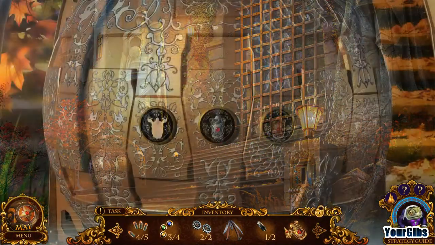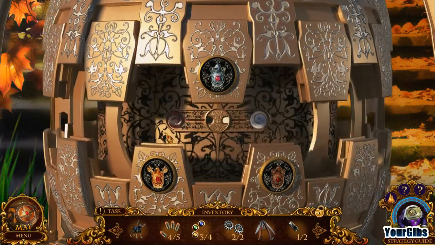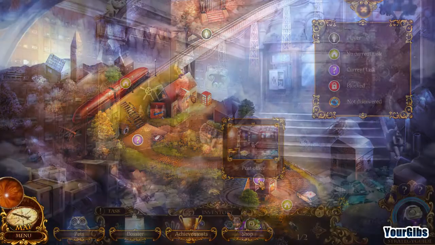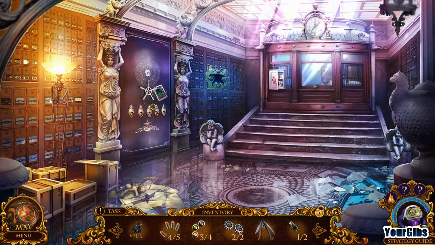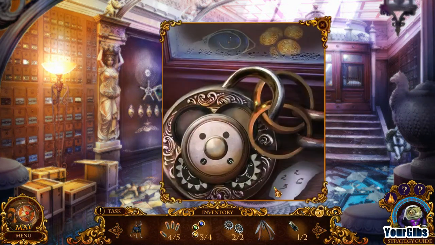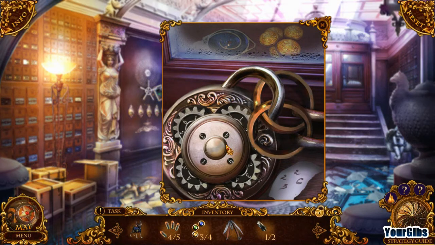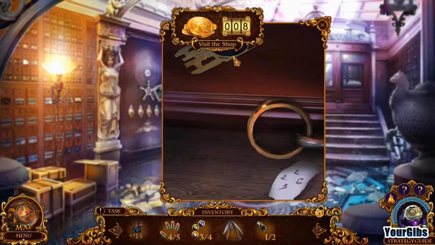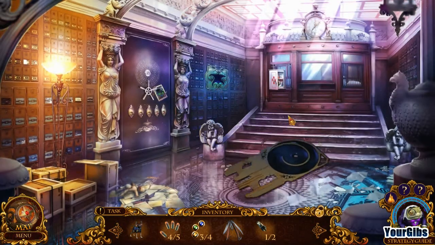Golden badge, we'll put that over here. Oh my goodness. That's the first protection level done. Here's the key level, I need to find them both. Okay, so I don't have keys. Oh, I've got gears for here. Oops. Okay, so I'm assuming we have to set this as two. I like how the puzzles are, I'm gonna say, ramping up in difficulty, which is a good thing. And we've got money. And we got a key.